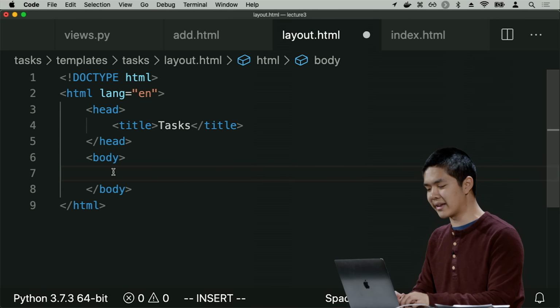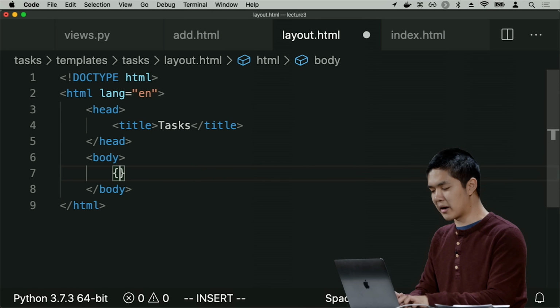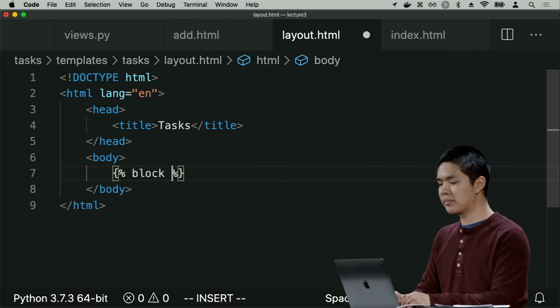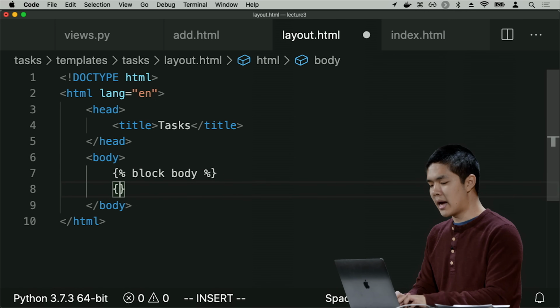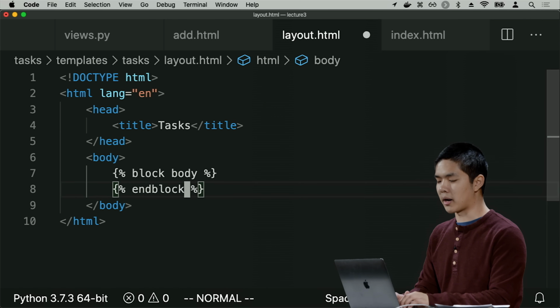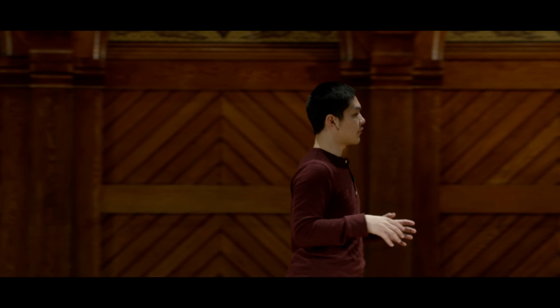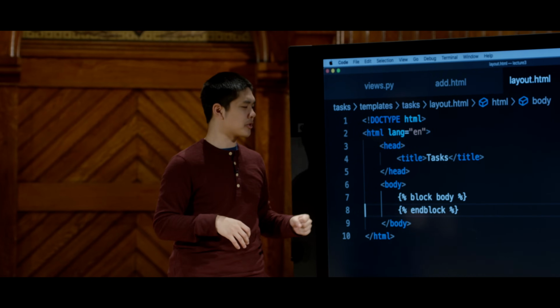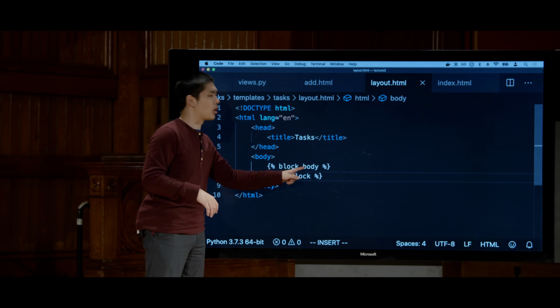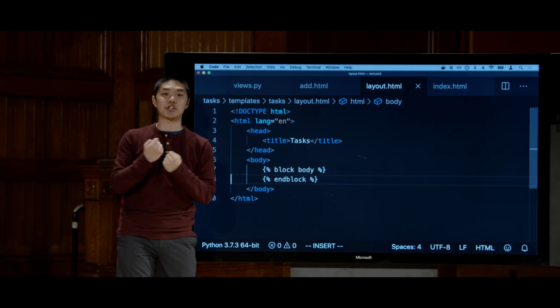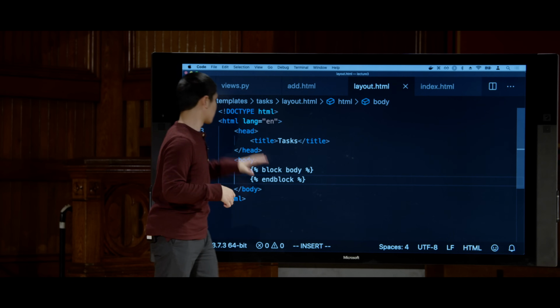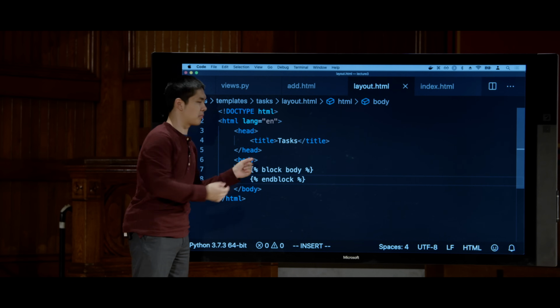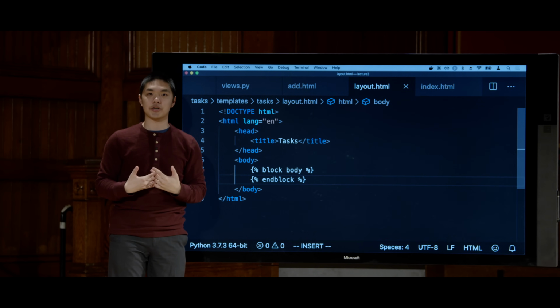So to denote this inside of a layout in Django, I'll again use the curly brace and percent signs. I'll call this a block, and then I'll give this block a name. I'll call it body, just because it's the body of the page, but I could give it any name. And then I'll add an end block at the bottom here. And so what I've now said inside of this layout file is that this layout file has a body inside of this structure of the page. And inside the body is this block called body. And what I'm saying here is this block might change depending on which file we're using, add.html or index.html. The rest of the structure won't change, but the content of this block called body might change.